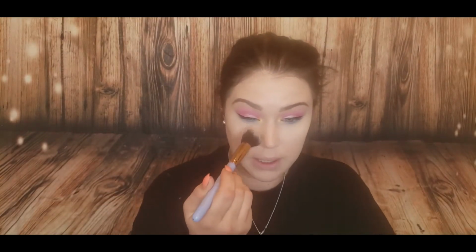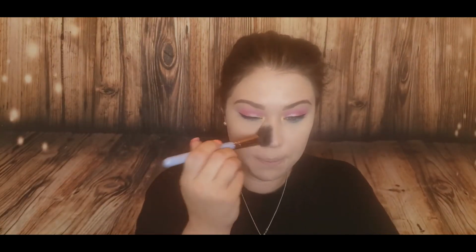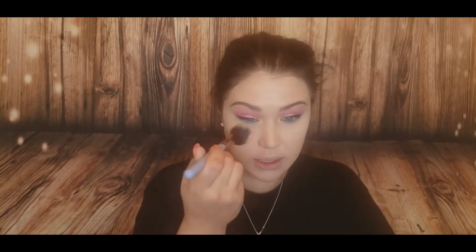Okay. It's a little too thick right here, but because I have eyeshadow on and I don't feel like going through all that. All right, so what I'm gonna do is I'm gonna take a fluffy brush, if I can find one, and I'm not gonna actually dust off my bake because I do have some on. I'm gonna press it into my skin. I saw Jackie Aina do this in her video. Like, she had bake on, but she didn't have so much. She had to dust it off. She had to press it into her skin. Okay. I feel like that actually looks very nice. Okay. I didn't bake up there, but you know. Yeah, I don't feel overly powdery or anything like that.